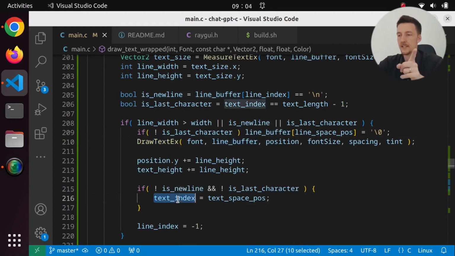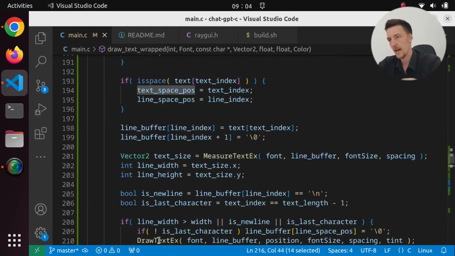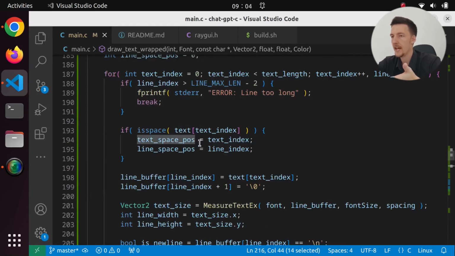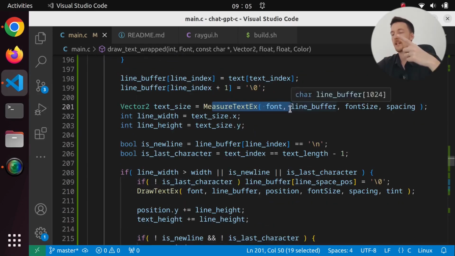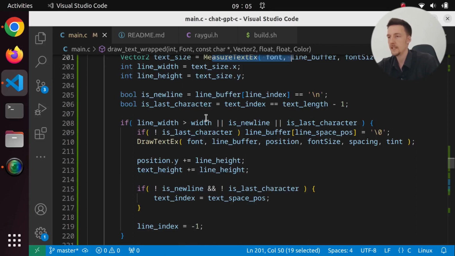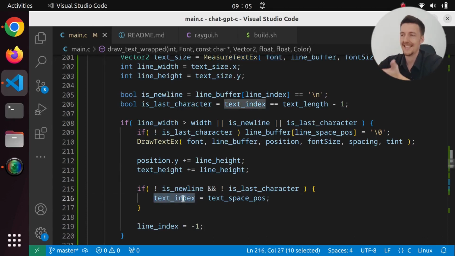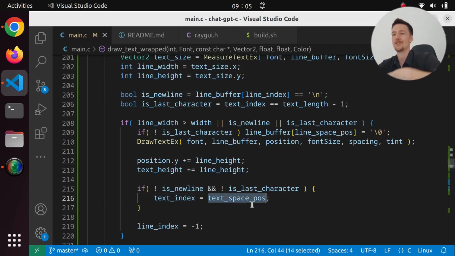And we would set the text index to 0, but then we would increment it by 1, and we would go to the next one. And then we would go here again and check the next letter, and if that didn't fit either, then we would still go to the next. So that shouldn't be a problem. But because we would ultimately make a text index that is, no, wait, space position is still 0. So then for the next character, we would again go to space position 0, which would then go to the second letter again, and okay, so that's the problem.